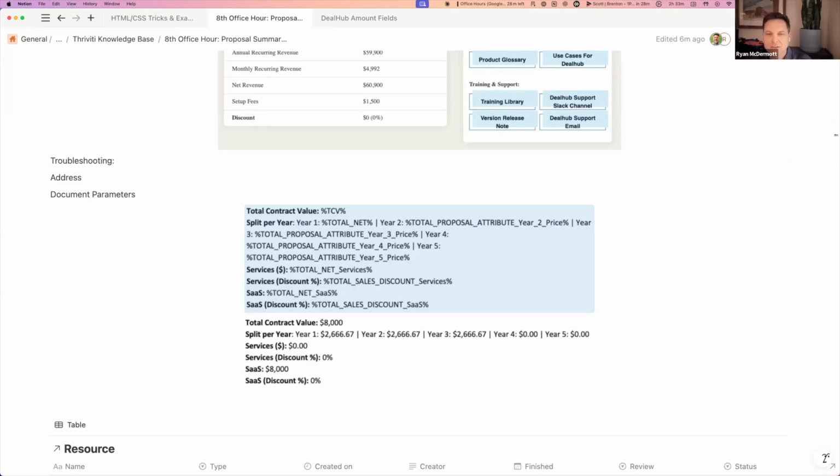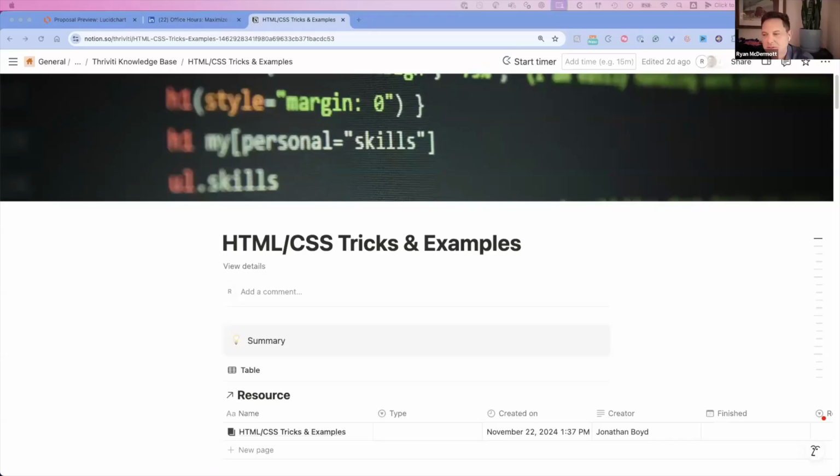Awesome. Do you mind if I take over sharing to show just a couple quick things? Yeah. I think one thing that we talked about showing everybody, and I'm showing this to say, don't get frustrated, right? You may know HTML, you may know CSS. With ChatGPT, we all know it right now, right?